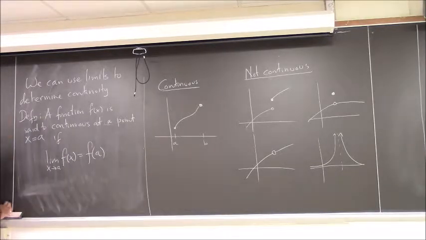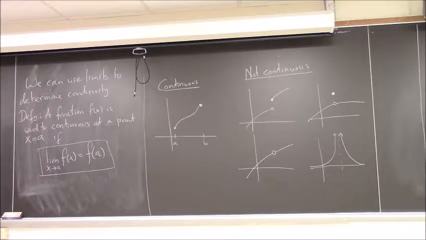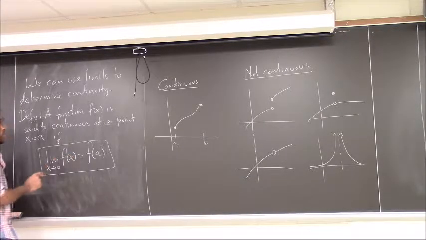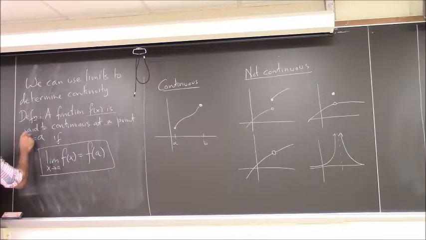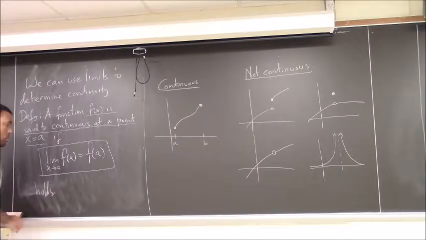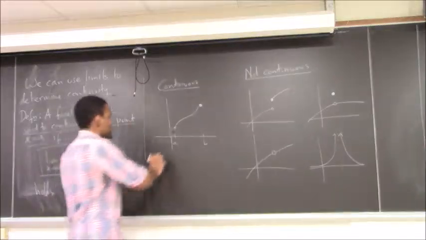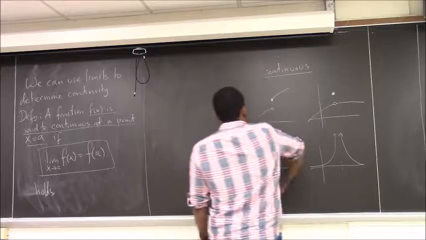Of course, this presumes that the limit exists. I think that was also a bonus. One of the parts of the bonus for the first test was to define using an equation when a function is continuous at a point. This would be the equation. So we can talk about a function being continuous at a point, x equals a, if this equation holds. And I want to bring to your attention that there are three things that need to happen for this to hold.